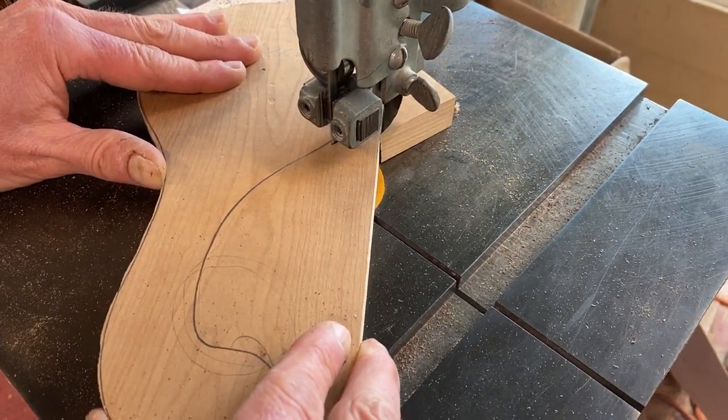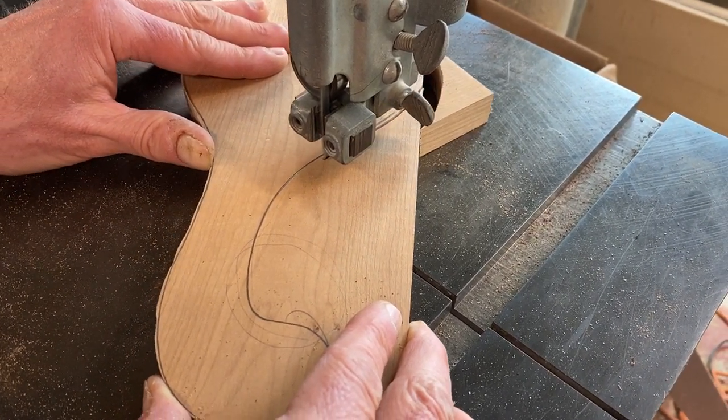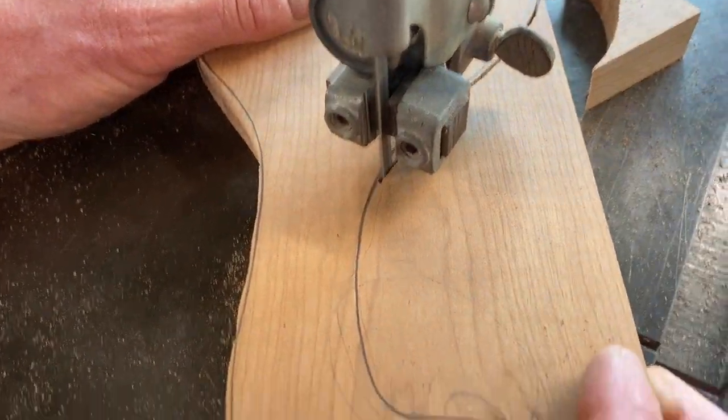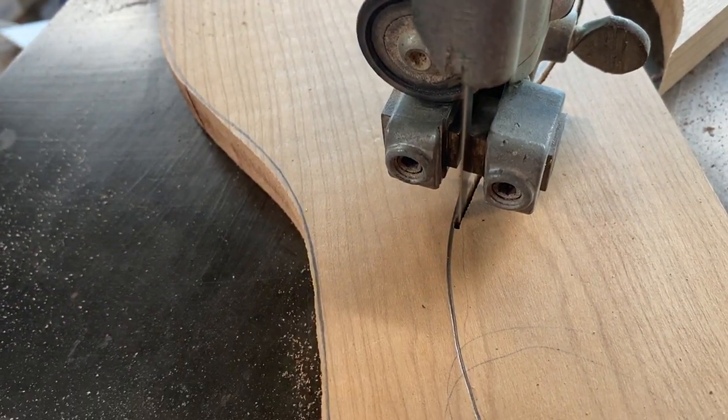Pushing it in, pushing it in. Turning it, turning it, turning it. Whoa, boy. Uh-oh, I got an issue there. You see that? It looks like I'm almost past the line.